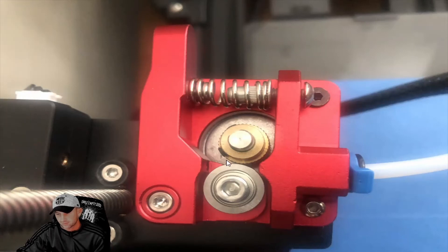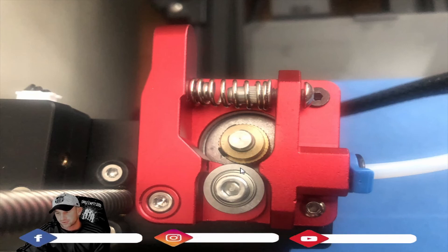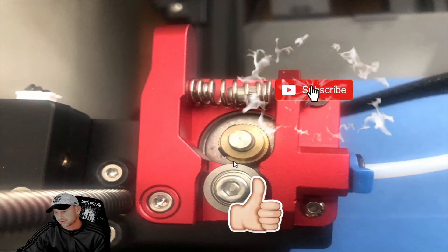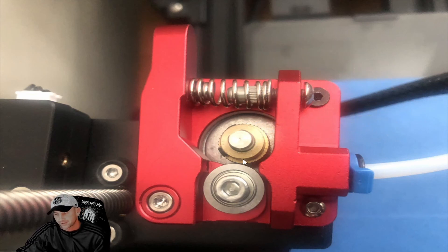Over time, if you have the extruder too tight, the filament will wear and get stuck in the gears. When it keeps getting stuck, the gear becomes worn out and the filament just slides on it without feeding through. Make sure you clean or brush out around that gear and keep it clean if filament is stuck in there. Maybe loosen it a little bit — there's got to be a reason why so much filament is getting stuck. If it builds up over a long period, it just needs cleaning. We'll talk in the next segment about tightening and other filament issues.